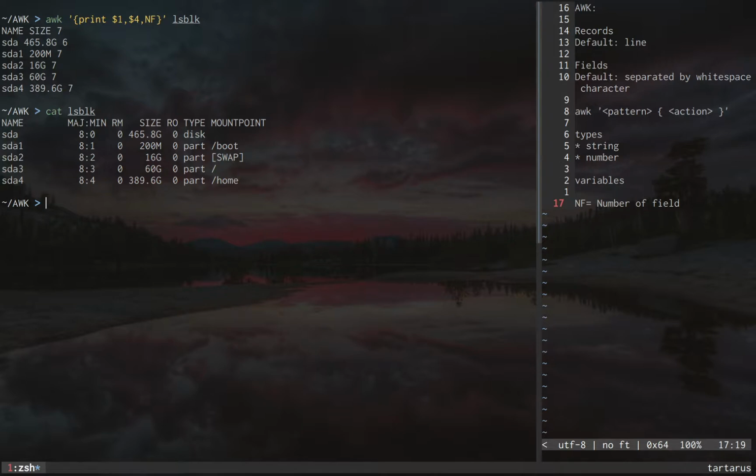You can as well, I can show you why it is useful. For example, you can only display the records with a precise number of fields. So for example, I can do that. Let's say, for example, and here it will only display the records when the number of fields is greater than 6.